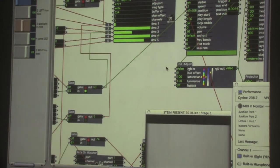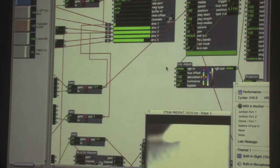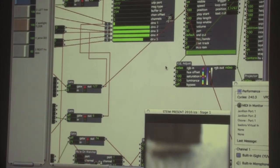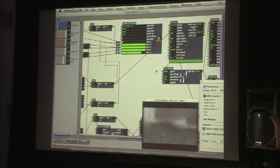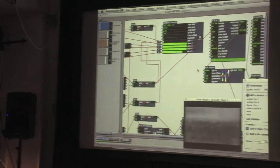Scratching here, I've got my Wii controller set up. Just as you may have seen some of the other Stein residents use Wii controller with Junction and Lisa software to perform and scratch music. Of course, it's graphical programming software running on mathematics, data, and numbers. You can do exactly the same thing with Isadora with video that you can do with Junction and Lisa or MaxMSP. One other thing you may have noticed when I fiddled around a little bit there was I'm actually controlling the lights in the room as well.